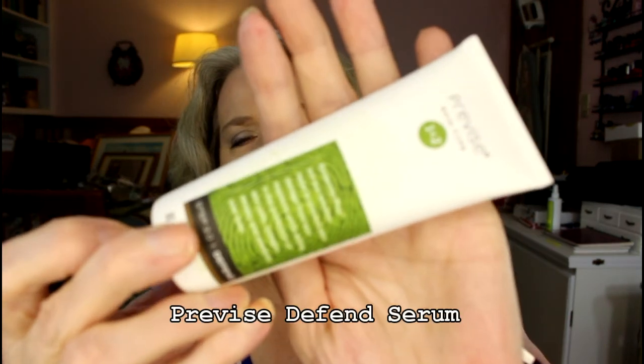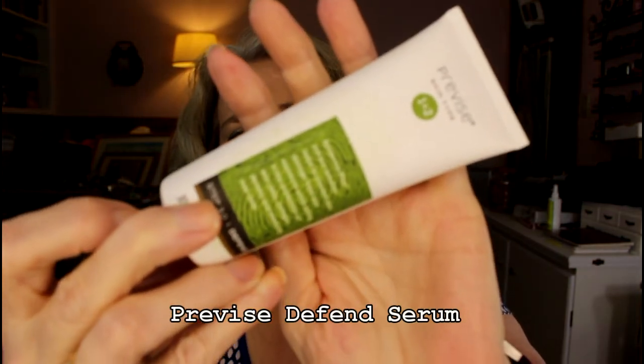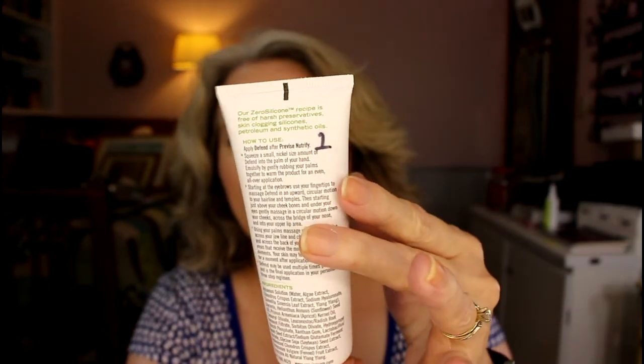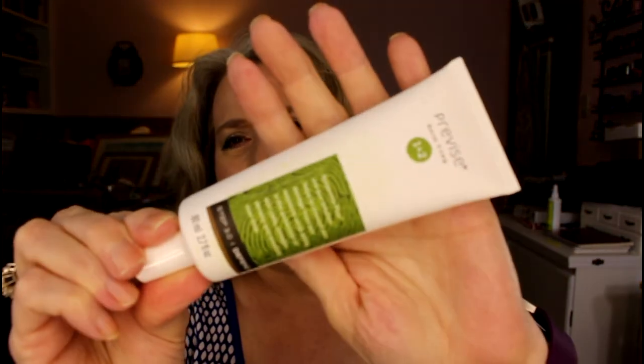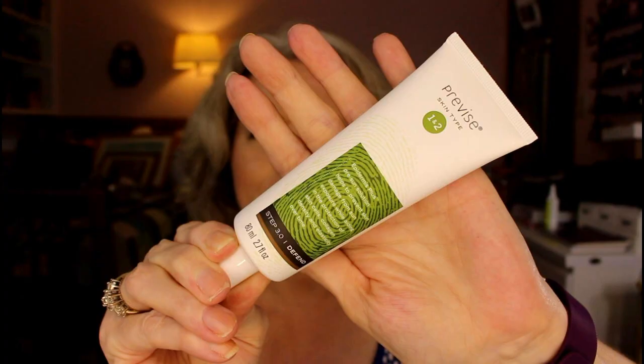I got this in a Good Being box. It was one of the monthly box choices. I think it goes for like $50 or something. This is number one; I wrote the number. I gave away numbers 2 and 3 because my daughter really loved them and I didn't. But I kept this because I use it as a serum, and it's so smooth and luxurious and beautiful on, and it just makes your skin feel really good. This is one of the things I reach for almost every day, and I absolutely love it.